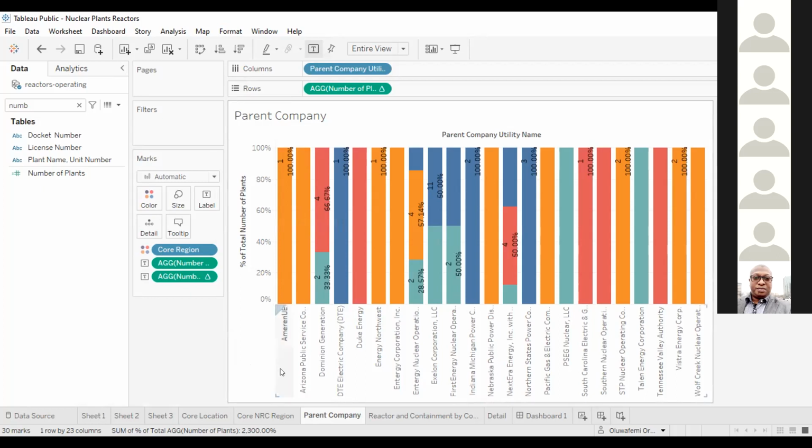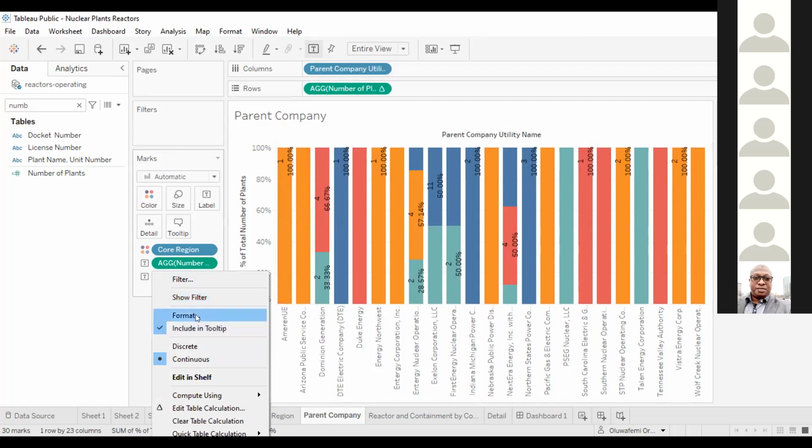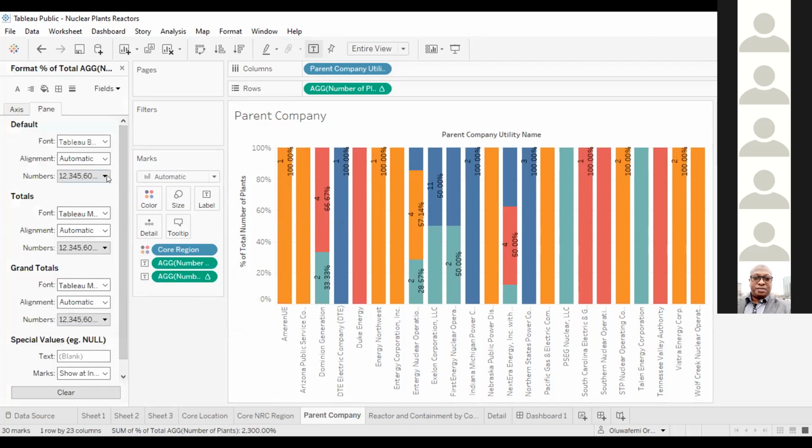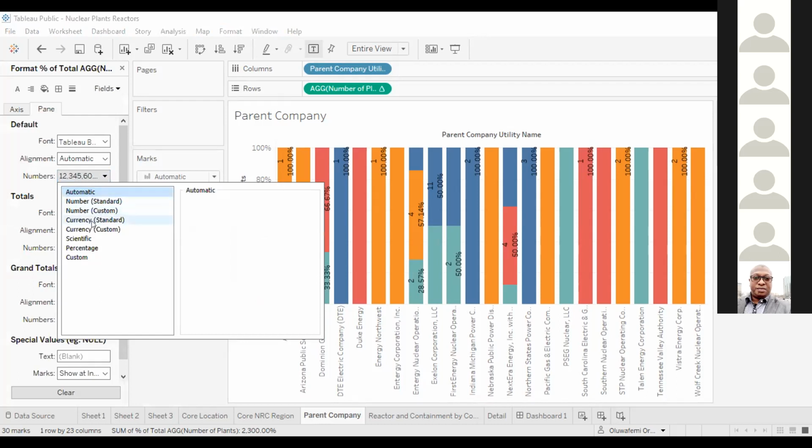So first of all, you have to fix your formatting by going to your numbers, the formatted one in your tooltip. I mean, in your label. Let's format the percentage first, Femi. The number of plant in your label, the one you drag to your label. So go back to that, click on that little arrow down, click on formats, go to the number percentage, and just make it 0 decimal place.